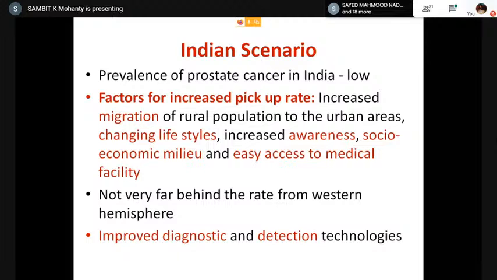As a pathologist, when I was a resident at PGI from 96 to 2003, in my residency and senior residency time, we got very few prostate biopsies. It was more like TURP chips. Prostate cancer was not that common. But gradually now we are getting 6, 12 core and more cores of prostate needle core biopsies. Whenever there is an increased PSA, the patient is subjected to needle core biopsy, either blinded or transrectal ultrasound guided. So it has improved, and the detection technologies have also improved.